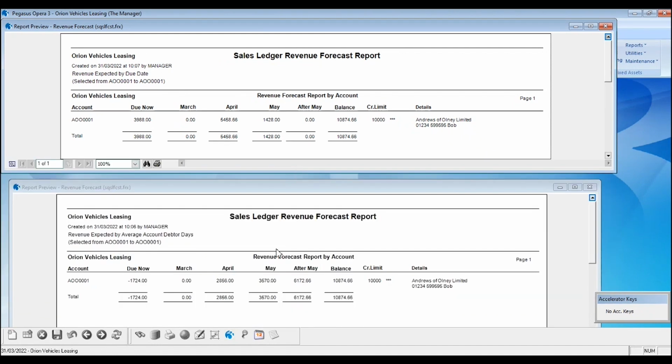Now you actually see a completely different picture. Let's look at April in this example. This is when you are expecting that amount of money to get paid to you based on the due date. However, based on the average debtor days, your clients are expecting to pay you in April. So what this is showing you is that you can tighten your credit control a little bit better and target those clients based on the average debtor days.